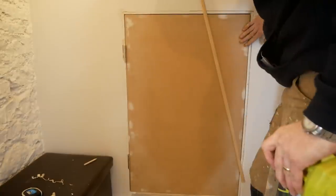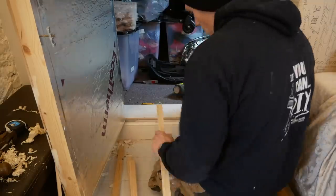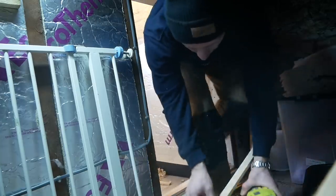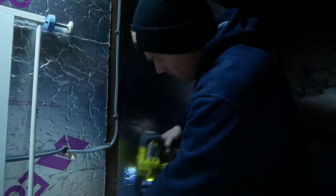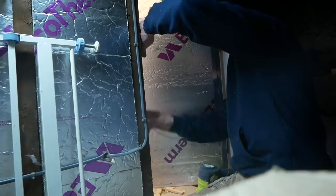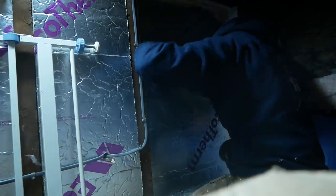I then temporarily put a little strip of wood on the inside of the room, and also a little bit of hardware so I could pull it tight. That meant I could pull the door shut as I installed the door stops. I pre-cut them whilst I was out in the light in the room, then crawled through so I could pull it tight and install those. What I'm aiming for here is to create a 2 or 3mm space between the lining and the door, because I'm going to use a rubber gasket to draft-proof the door. I've got a little spacer and I'm holding that in between before I fix the door stop in, so we won't have any problems in the future.